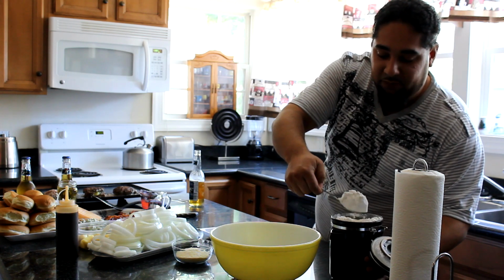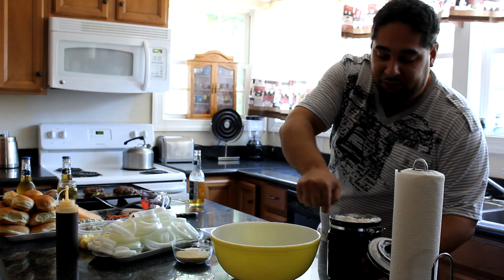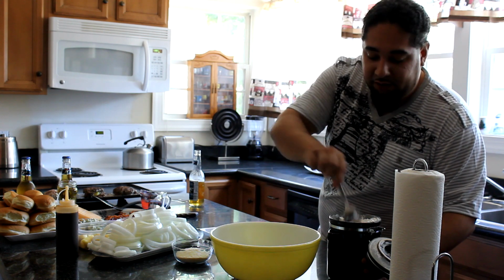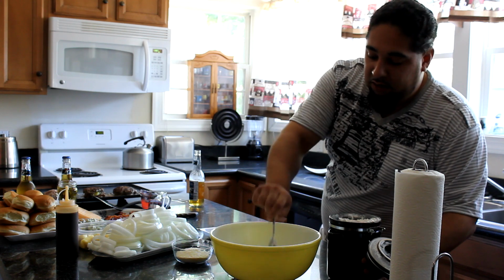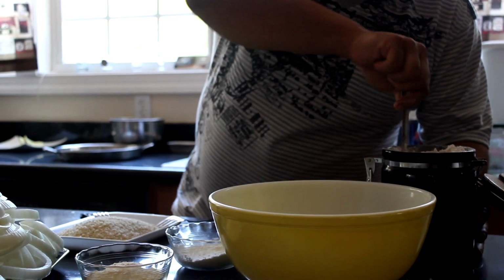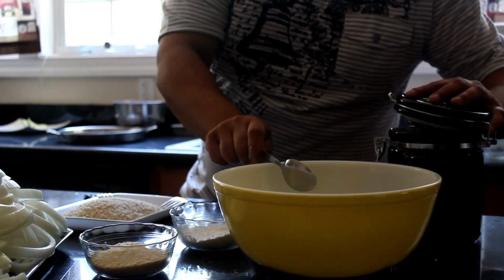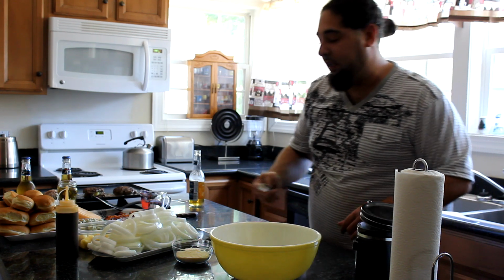We're going to take maybe a cup and a half, maybe 2 cups of flour. We need a lot of flour. We got a lot of onion rings, so we gotta have a batter that is perfect. You want to make sure your batter is a little bit more thin than pancake batter, but kind of the consistency of pancake batter, if you know what I'm saying.